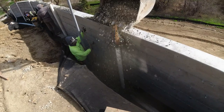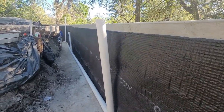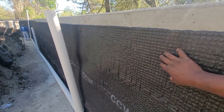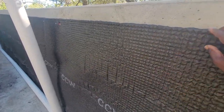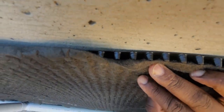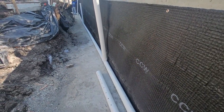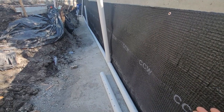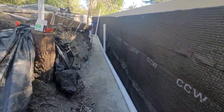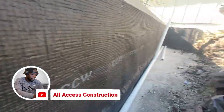We normally have the fabric come up burrito-wrapped, but in this case we have so much dirt on site we're just going to use all the dirt that we can, push it up against here. The water in theory would hit this and trickle down behind it — it has some channels here, you can see. So the water's going to come down, we're going to put a piece of fabric under the pipe, some drain rock on top of the pipe. This is a unique French drain because I'm able to walk behind the retaining wall.